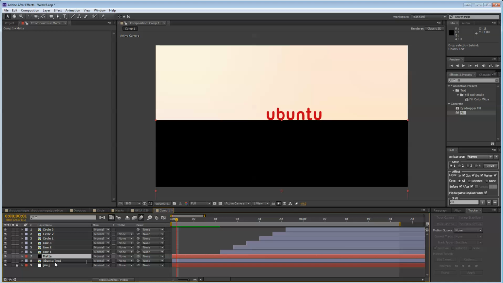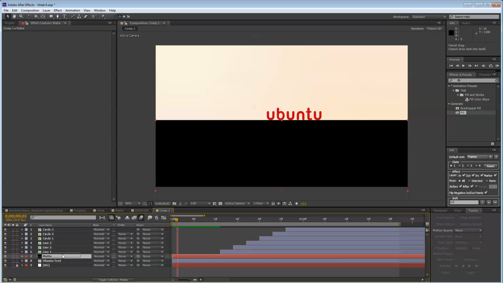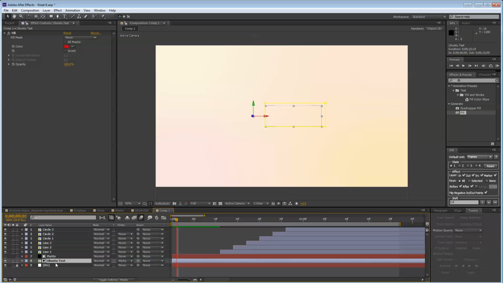That's why we have to put the mat above the Ubuntu text, because when we set the track matte here, my alpha matte, it's going to look at the matte above it. If this was up here, it would be looking at line 1, which we don't want to do. So let's bring a matte down here. If we set alpha matte, everything disappears. It even hides our matte here, right? It automatically hides it. And if you notice, the Ubuntu text is gone as well. Well, if we slide it down under where that is, you can see it now.